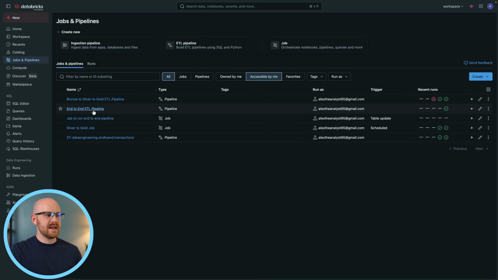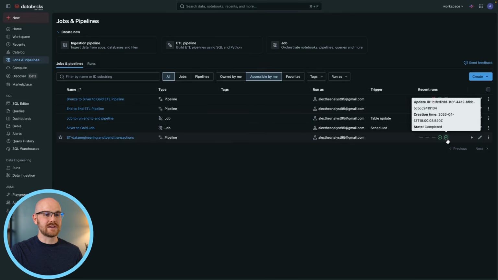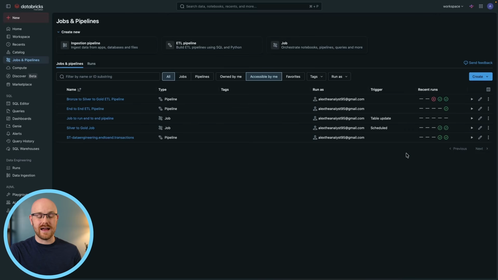So we have our pipeline. We have our job to run the ETL pipeline. And we have our transactions that's going to run 30 minutes on the minute. It looks like it may have already run before. No, I think we're good. No, it did. It's already run twice. I think that's just because of when I set it to the 0 time.